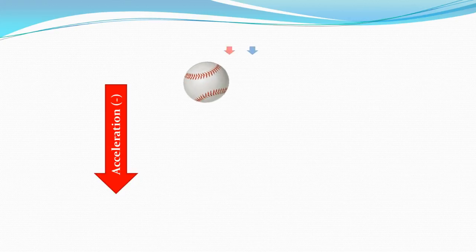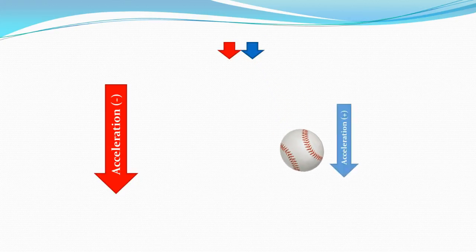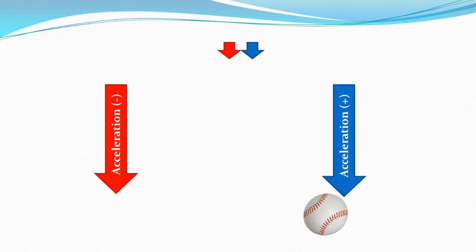For example, if you throw a baseball in the air, on the way up, the ball slows down due to gravity. It changes directions at the top and then speeds up on the path down. On the way up, all of the ball's higher velocities were downward or behind it in a negative direction. On the way down, the ball speeds up, so all of its higher velocities are ahead of its path.